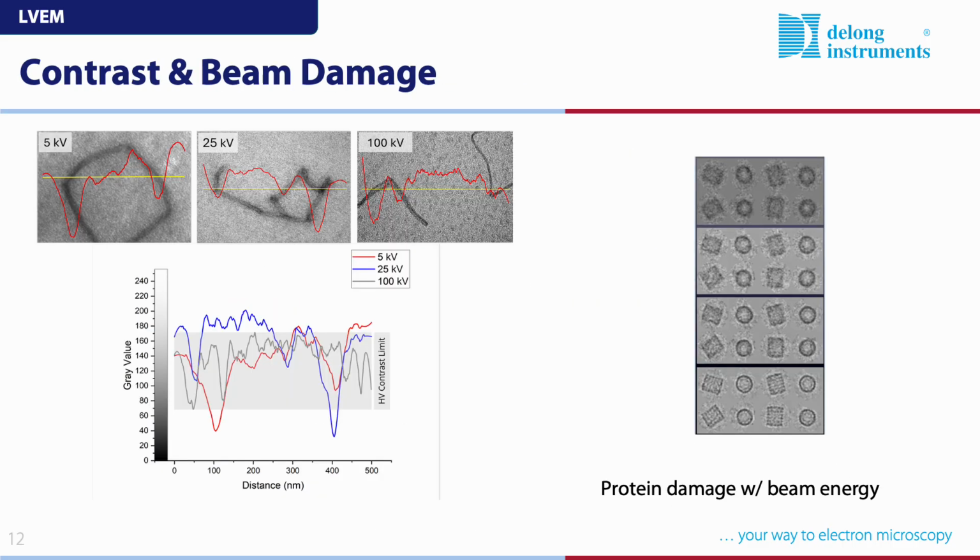Now let's talk about contrast and beam damage, two key factors in electron microscopy. As we just saw, contrast depends on how strongly electrons scatter in your sample. Low voltage electrons scatter more, which boosts contrast for light elements and delicate materials. But every electron that interacts with the sample also has the potential to cause damage. High voltage electrons can knock atoms out of position, heat the sample, or break chemical bonds. Low voltage electrons reduce damage, such as knock-on damage, though inelastic effects like radiolysis can still occur. The goal is always to balance image quality with preserving the sample, getting the highest contrast while minimizing damage.